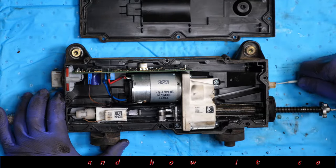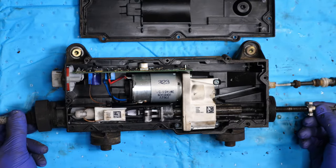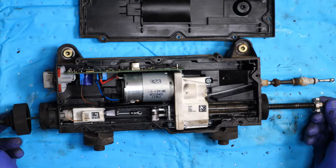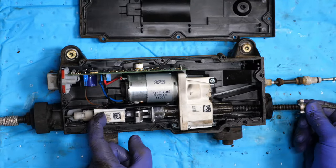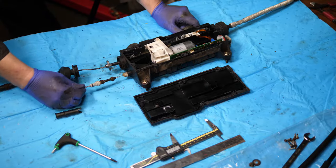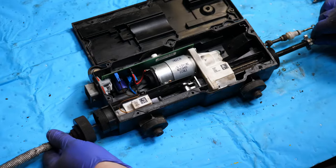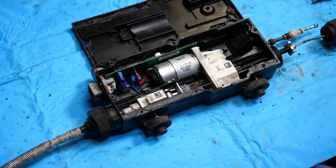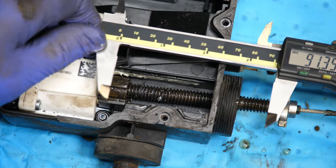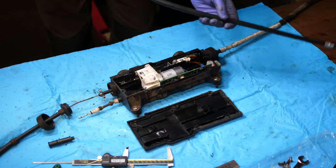So anyway, let's try this emergency release — there we go. Obviously I thought, well, if you pull that can you actually ever reconnect it again without opening the box? And thankfully you can. It just seems like all you've got to do is be able to push those cables together. It's quite a good little mechanism — quite impressed with that. So that's what the emergency release does and how you can reconnect it. Obviously you'd have to take it off the brake caliper to give you the space to pull the cables. It's looking like about 91 millimeters there, just in case you ever need to know that information.